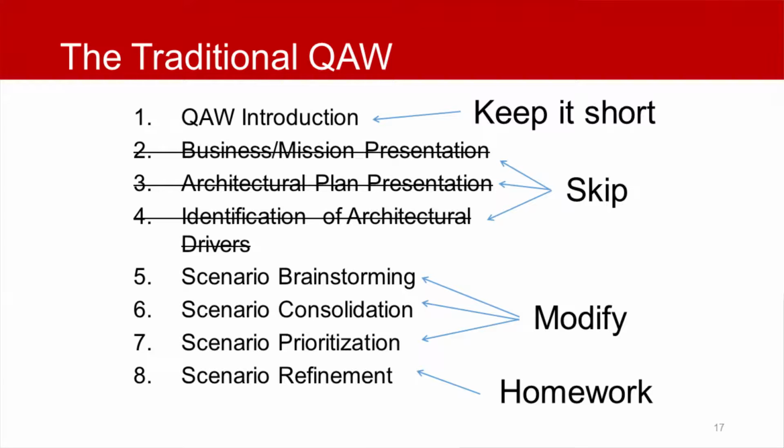We have modified the 3 main steps here, scenario brainstorming, consolidation, and prioritization, basically to make them a little bit more collaborative, a little more lean, and a lot more fun, we think, than the traditional QAW. And I think that's the main contribution there. Typically we do the refinement as homework, so that's not something that we do as a larger group. There's homework, and then we come back and present later.